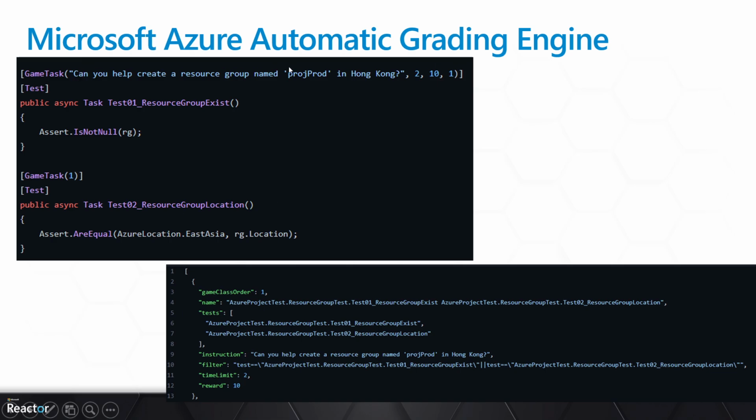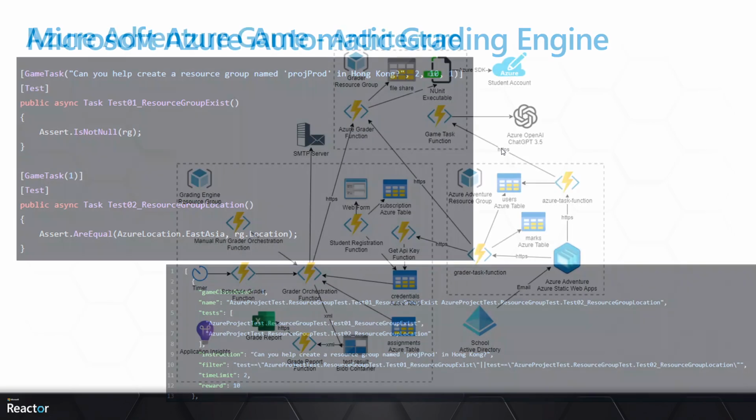I'm using C# reflection to extract the metadata from my tags. Here's the output; I just run a generator. I can define the class order, 2 minutes, how many points, 10 points, and then we have a group number. Sometimes we want multiple unit tests together as a single task. We combine them together: a resource group here, and then the correct location. And this is the magic one.